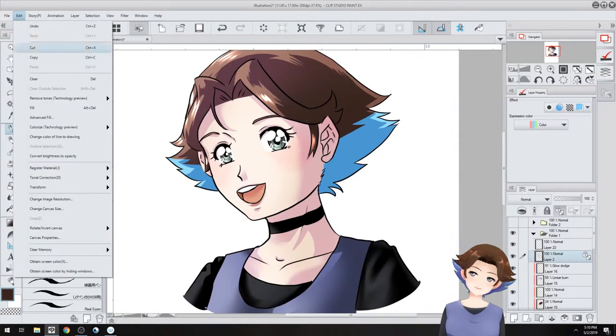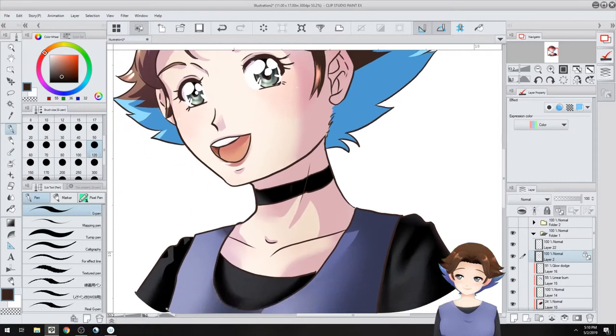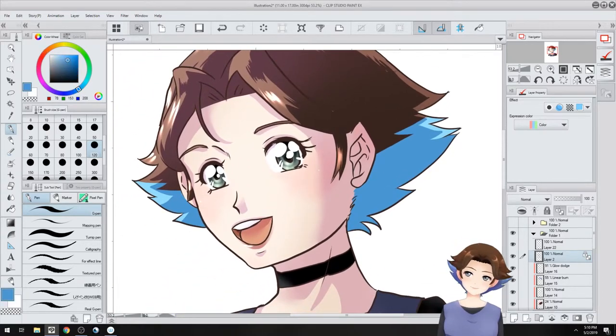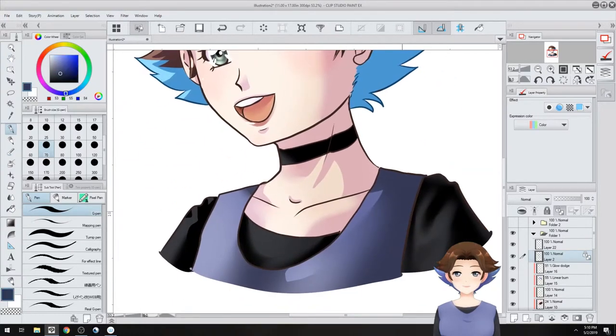I'm going to grab this deep brown and I'm going to just change the color outline so it's brown. And then I'm going to grab a dark blue, and anywhere there is a blue color, I'm going to outline it with this blue. I'm just scribbling over it. Locking transparency means you're only going to get what's on it later, which is why I have everything on different layers.